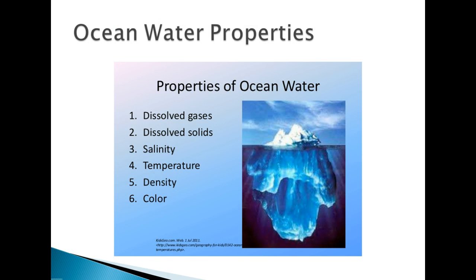Okay, now what's in the oceans and in ocean water? Write in your notes that ocean water is a mixture of gases and solids dissolved in pure water, and that oceanographers believe oceans contain all the natural elements on the Earth. In fact, 85 of the 90 naturally occurring elements have been found in the ocean. Also write that the actual salt in salt water, called the salinity of the salt water, is the dissolved minerals from the rocks the water sits on, and contributes to its temperature, density, and color as well.